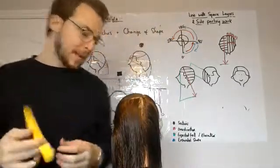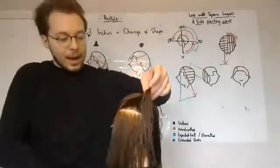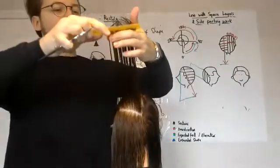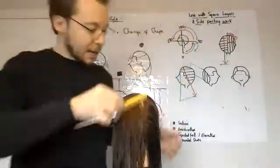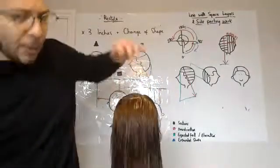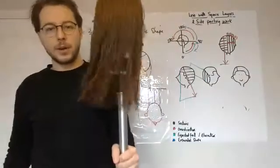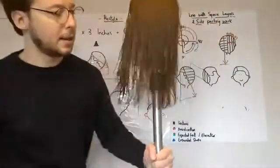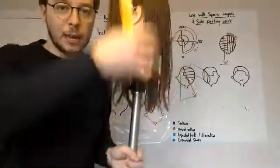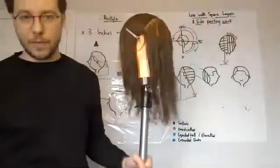Okay, because the mannequin's got sort of even density hair the whole way through, we're going to go back to the previous section. So 2 to 1, 3 to 2, 4 to 3. And cross check, and it's square. Okay. If there's any questions on that, please do come in. But if we have a little look, the layers sit quite nicely, and we've still got that weight pushed in here behind the ears, but we've got all of that softness running through with our layers.